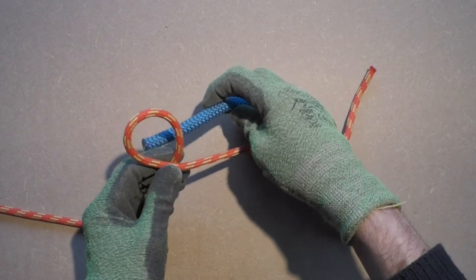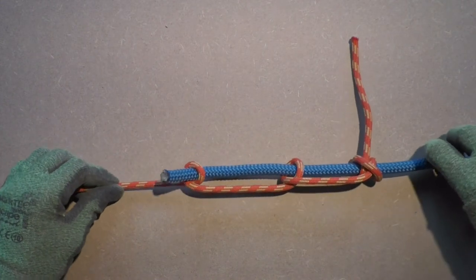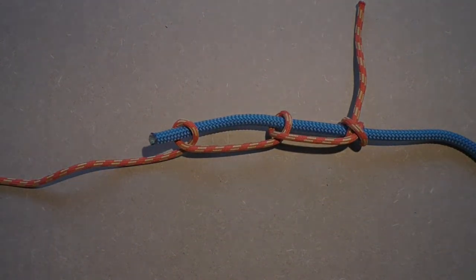The final half hitch needs to sit at the very end of the climbing line. Instead of a half hitch you can also use an ornament-like clove hitch as a final knot if you do need the extra holding power.